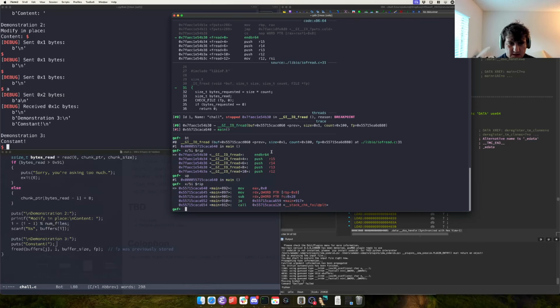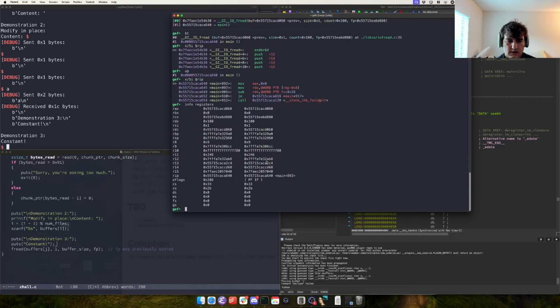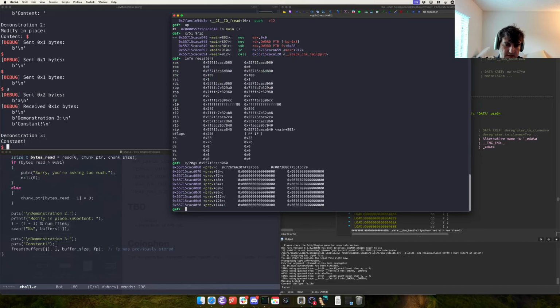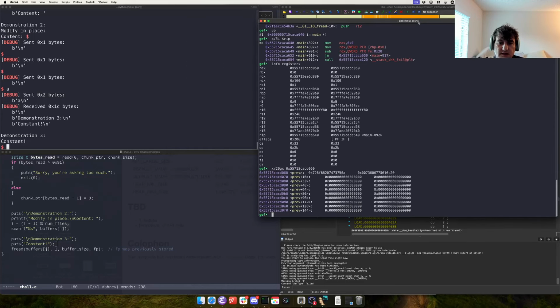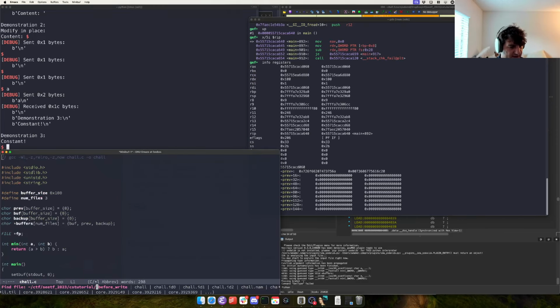So now we are reading RDI. This should be buffers. This is prev. Oh, okay. All right. Something here is definitely messed up. Maybe my exploit was never working in the first place, and now I'd have to reverse engineer how to actually exploit this. I swear. Should we just see if my exploit actually works?